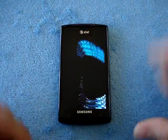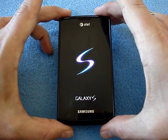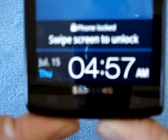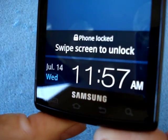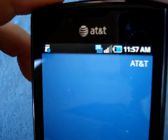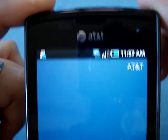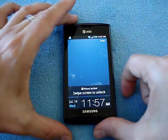Here's the AT&T logo. You can't really hear it because I think it was muffled by the surface I'm on, but there was the AT&T swoosh sound of the 3G data. So this is the first screen. See if I can focus on this. So it says swipe screen to unlock. It shows me the time. And here has the icons in power, AT&T, and all that, battery level. And yeah, it's kind of funny that this background is blue. It's almost the same color as my bed cover.